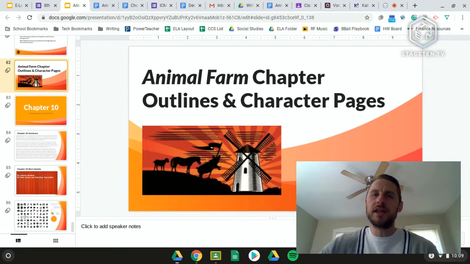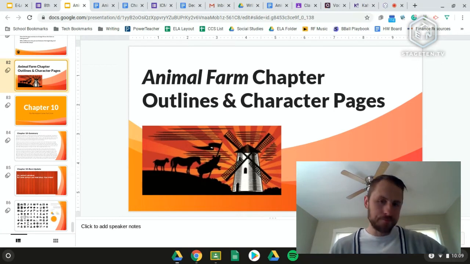Not really a book that ends on a very pleasant note, but at the same time, when you think about the fact that this is an allegory for life in Russia under Joseph Stalin, you wouldn't really expect it to end on a great, happy note, because Joseph Stalin was a tyrant and a dictator, and life was not good under him, and it was that way for a very long time.